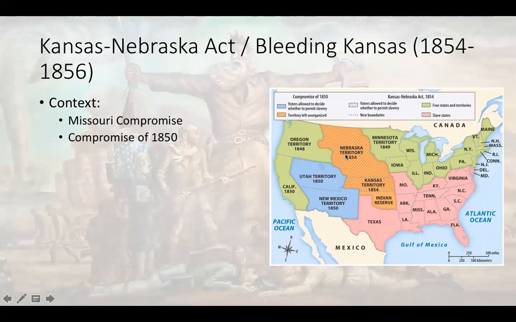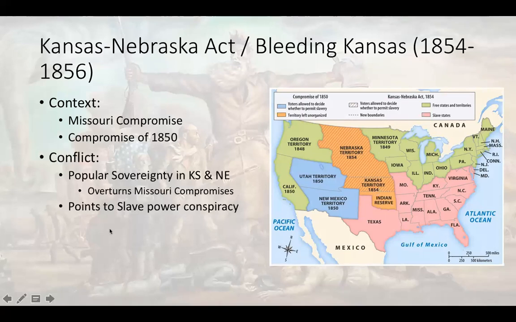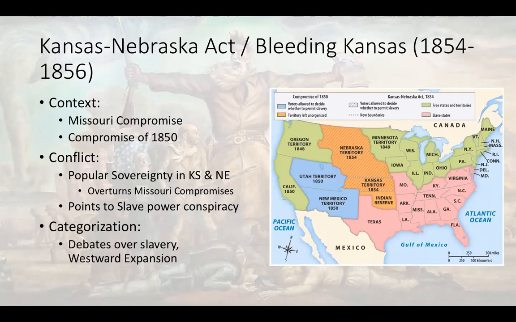Well, you organize them by getting people out there, and what better way to get people out there than letting them bring their slaves? So he suggests opening Kansas and Nebraska to popular sovereignty, and in the Kansas-Nebraska Act, he does. Now, this overturns the Missouri Compromise. It says compromises, but I assure you there was only one, which means to the people in the North that there's some sort of slave power conspiracy happening. Because if you're able to overturn the compromise from earlier on, that just goes to show you that anything can be overturned, and therefore nothing can be trusted. So it's a step towards people in the North really rallying for the complete annihilation of slavery.